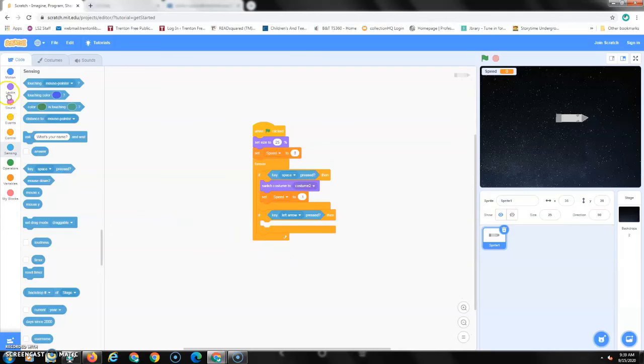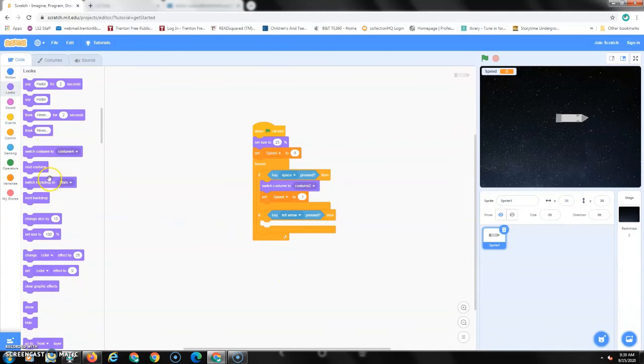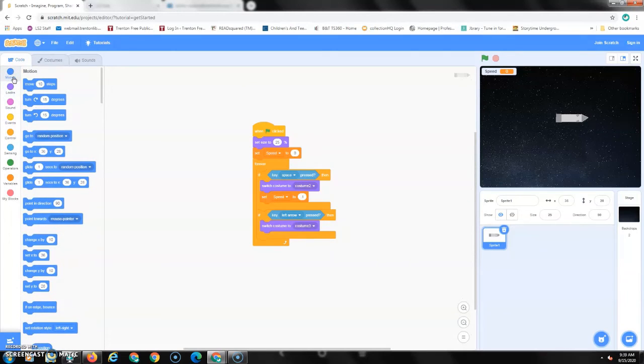Our costume will change again as well to costume 3. And then we are going to go into the motion category and choose the turn left block. And change the degree to 5.